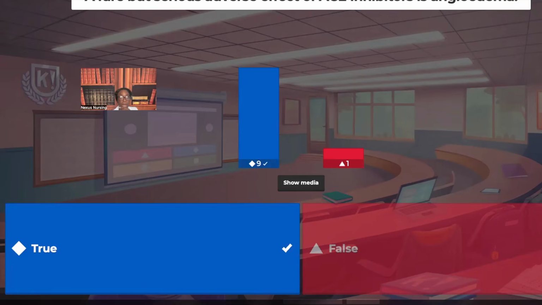ACE inhibitors can cause the potassium to go up. So if the patient is already hyperkalemic, remember, potassium 3.5 to 5, anything higher than 5, you have hyperkalemia, you're at risk for cardiac dysrhythmias. Do you think for a patient that is already hyperkalemic, it would be a good idea to go ahead and give them this drug? Absolutely not. You don't want to lose your license, because when you're standing before the Board of Nursing, you cannot tell them, oh, I gave it because a healthcare provider ordered it. Nope. Did you check the labs? How did you not notice that the potassium was already high? You need to know that this drug can cause hyperkalemia, and a direct contraindication is hyperkalemia. Okay?